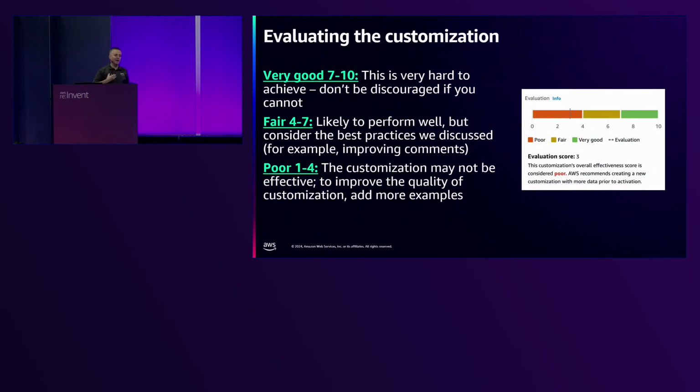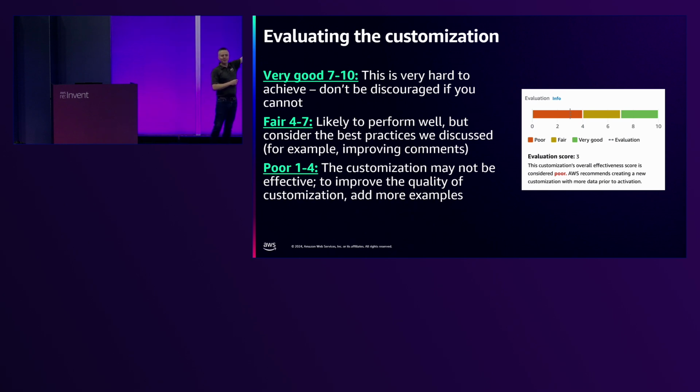Okay, it's going to train on that, it's going to go through and ingest that, and then it's going to give you a score back. And what I really want to focus on is, this is going to be depressing. Your score is going to be terrible. They're always terrible. In the example that I was showing earlier in my demo, I got a score of a 3, which it considers to be poor. Don't get discouraged by this, just continue and test it and see how well it works. It is very hard to get into this category.